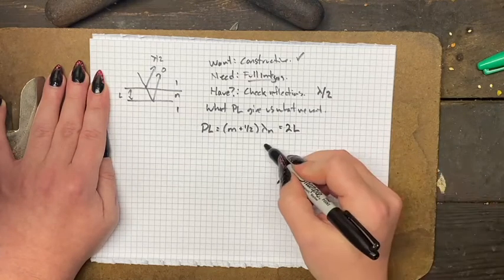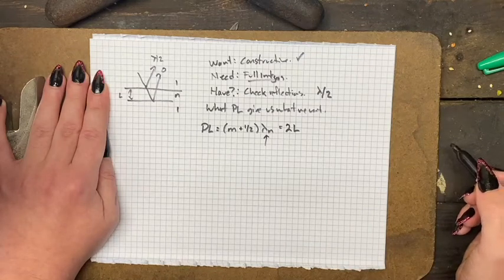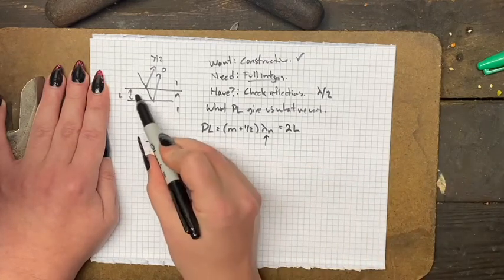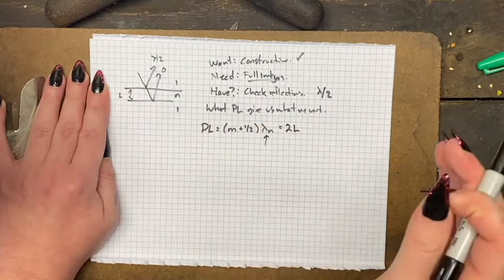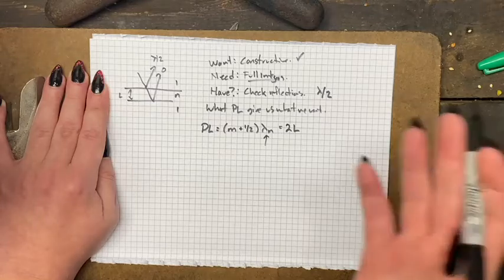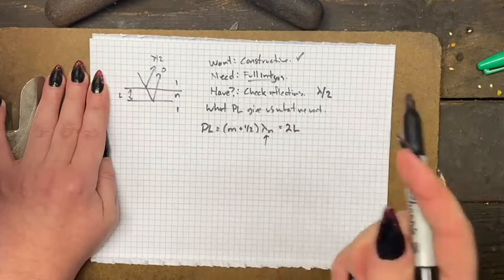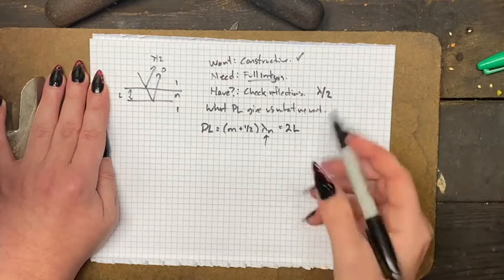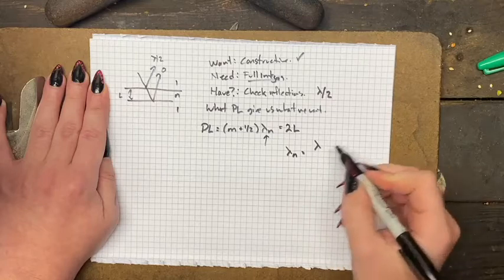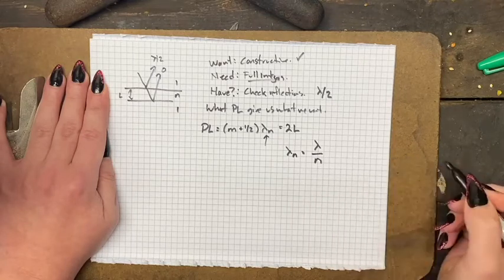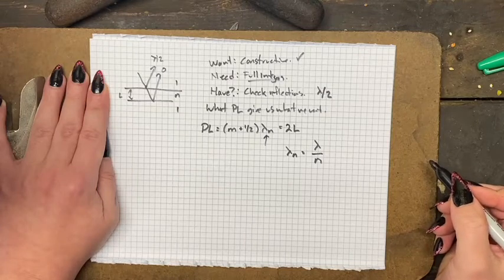I did something else that was a little bit strange here. I didn't just call this the wavelength, I called it lambda n. So that's the wavelength inside this material. Remember, inside the glass or oil or whatever, light slows down. That means that with the same frequency but less speed, it covers less distance. So the wavelength inside an index of refraction is the vacuum wavelength divided by n. And that's just something that we need to take into consideration also.